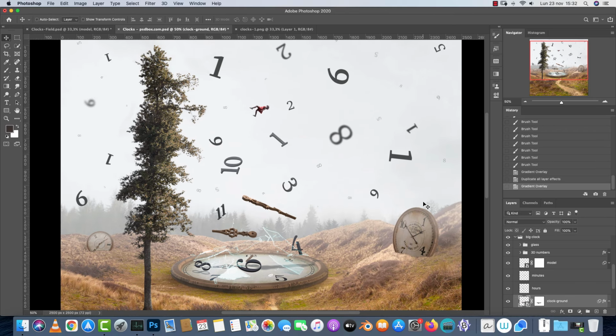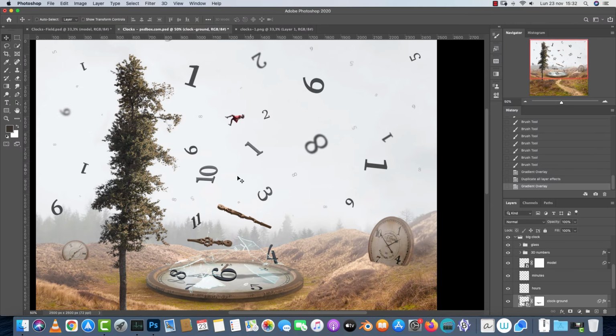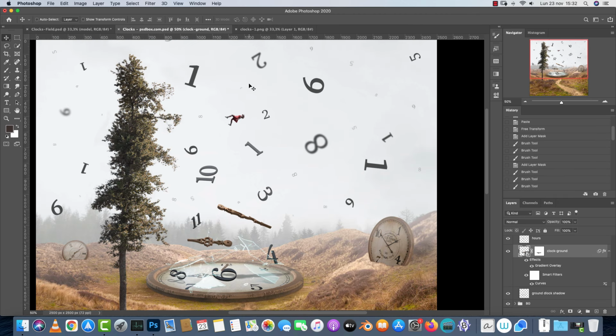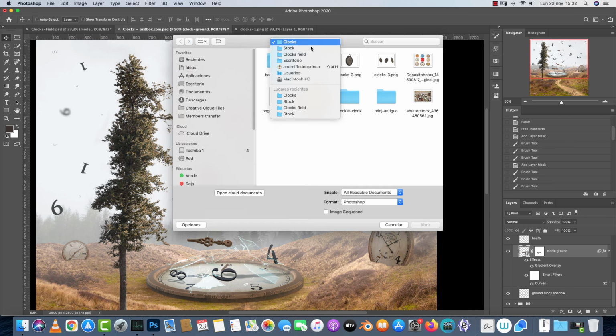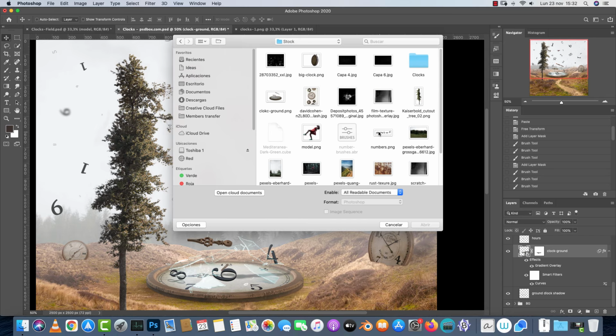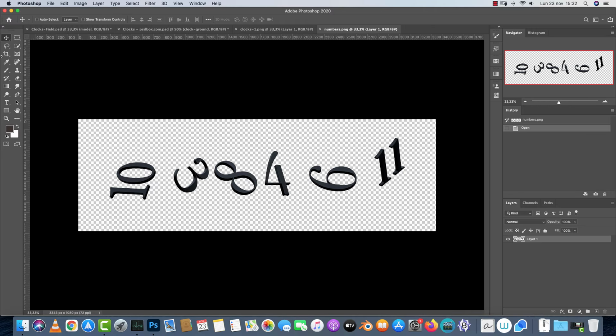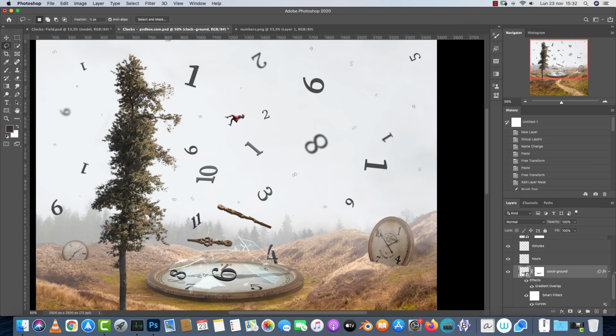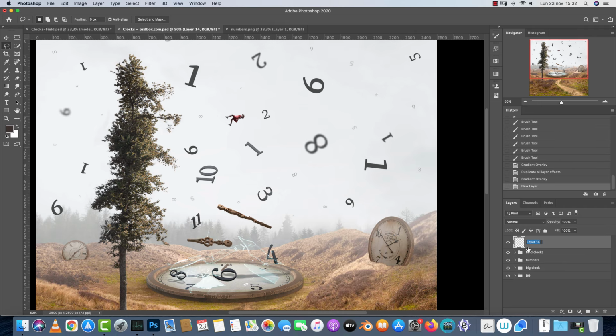One other thing I want to do is I will open the 3D numbers again, because I want to have two of these numbers here on the foreground, which is this big 3 and the 5. So let's open the 3D numbers again, which is this one, and with the lasso tool I'm going to select the 3. You can get any of them. I just chose the 3 for no reason in particular, and I will put this on top of everything. Let's name this foreground elements. Well, actually this should be a group.